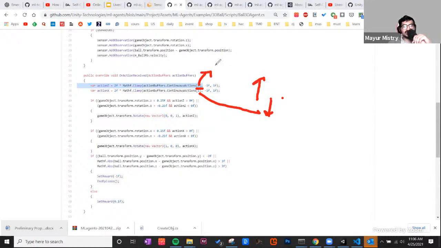If it's continuous, it can output a value from -1 to 1. If it's discrete, in Unity you need to define how many integers, how many discrete actions. So if it's, let's say, discrete action 1 to 4, the output would be any number between 1 and 4.